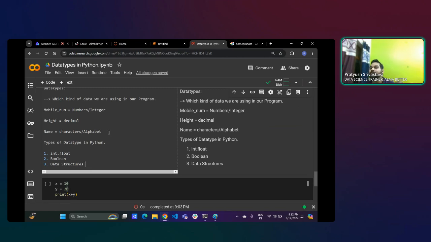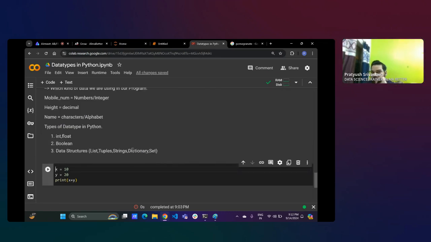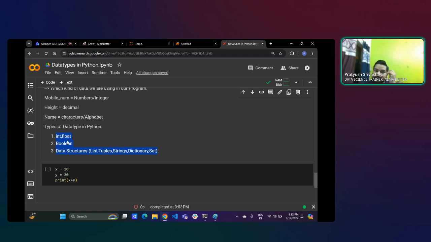So in data structures, we have list, tuples, strings, dictionary, and so on. So these are the data types that are there in our Python. Now, one by one, we are going to discuss all these types.